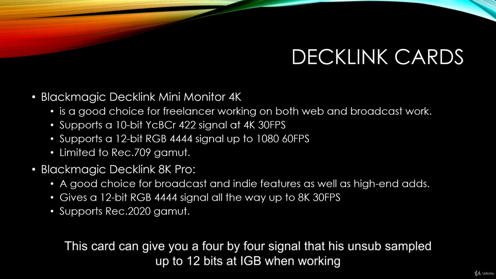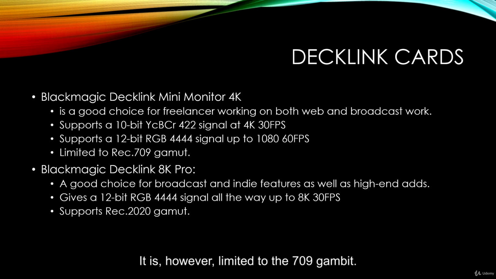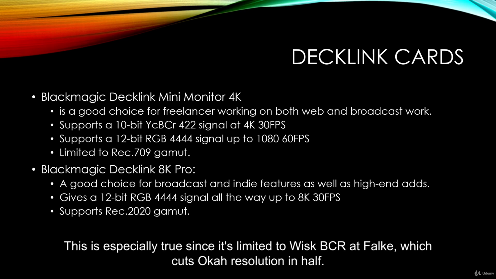This card can give you a 4x4 signal that is unsubsampled, up to 12 bits at RGB when working at 1080 resolution up to a frame rate of 60 frames per second progressive as well. It is, however, limited to the Rec 709 gamut, so since it does not support P3 or Rec 2020, it is not the best pick for cinema deliveries. This is especially true since it's limited to YCbCr at 4K, which cuts our color resolution in half.